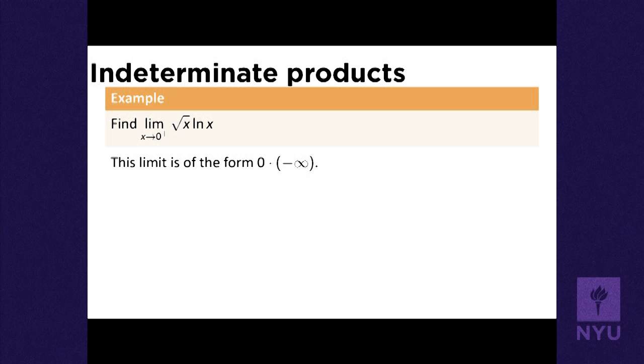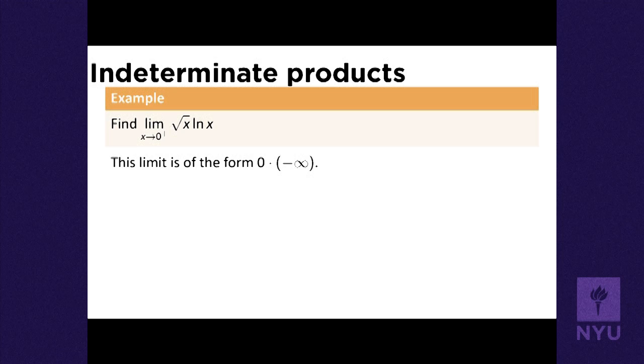So this is a limit of a product where one factor goes to 0 and the other factor goes to minus infinity. Think about the ambivalence there in 0 times infinity. 0 times anything would be 0, so maybe this limit is 0. On the other hand, if you take a number times something which is really, really, really large, chances are you get something really, really large, so maybe the limit should be infinity. So the answer is going to depend on how fast one of them is going to 0 compared to the quickness by which the other one goes to infinity. So let's figure this out.